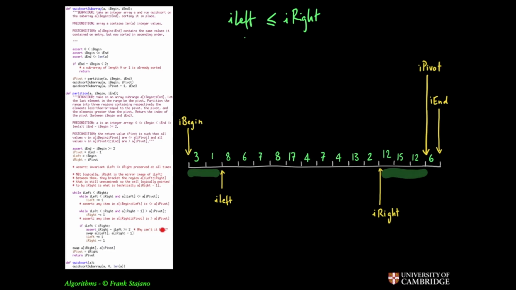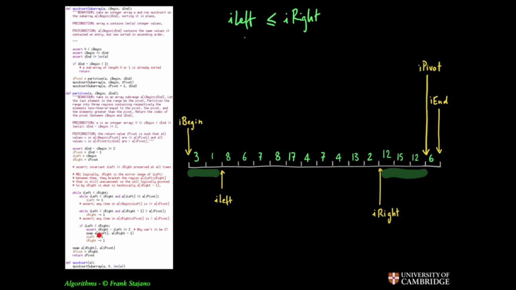So this is a quiz for you. Why can't it be 1? Well, if they haven't met, it's going to be 2, and you have to figure out why. There has to be some explanation for this, which is non-obvious. But I won't tell you because I want you to think about it.